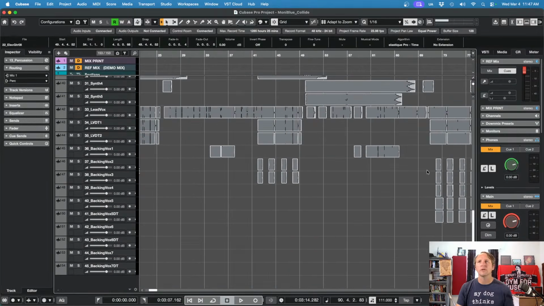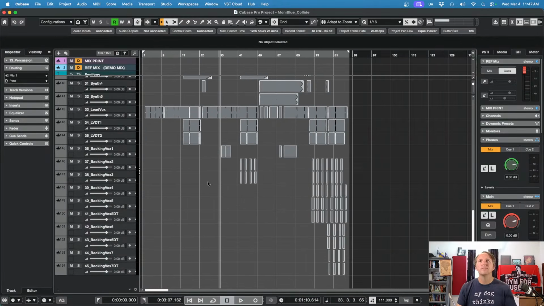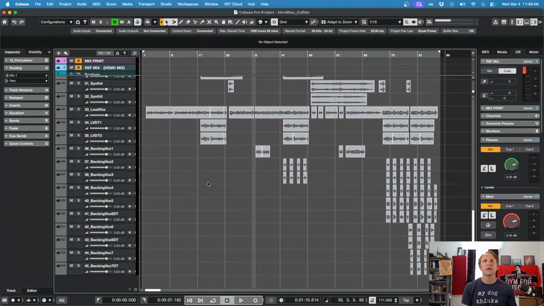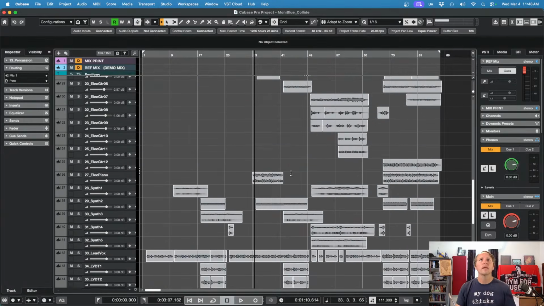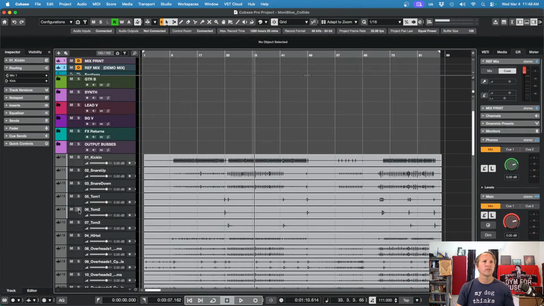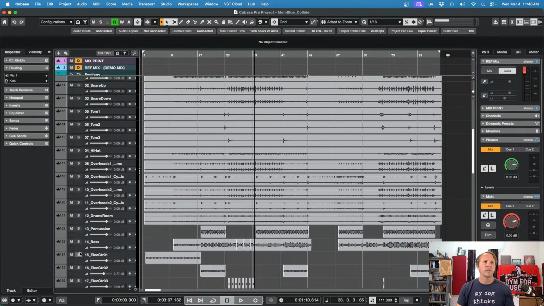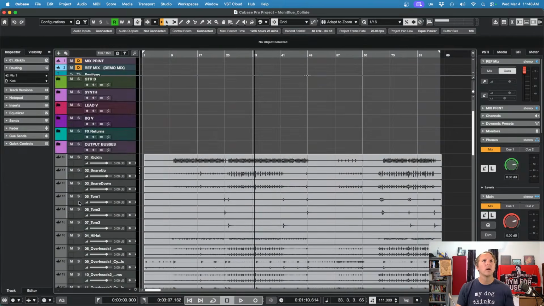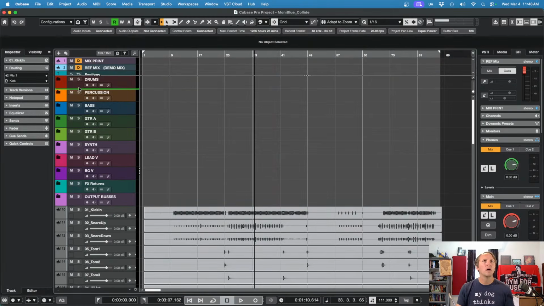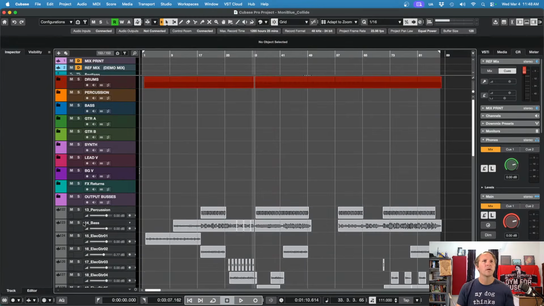Again, I'm going to leave those drums alone. Okay, cool. And we'll zoom back out to the normal view. And now I'm going to start dumping everything into their groups, just so that they become color-coded in my mixer.